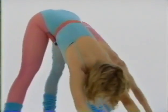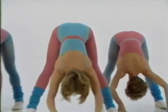Four, eight, seven, six, five, four, three. Straight leg stretch. Eight, seven, six, five, four, three. Bend the knees, press it through again. Four, eight, seven, six, five, four, three, two. Stretch it out and eight, seven, six, five, four, three.